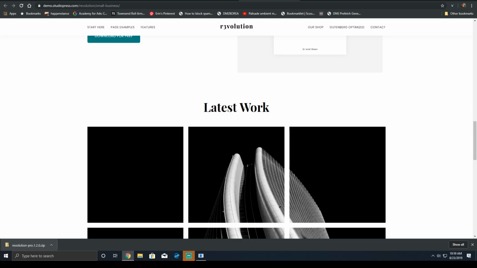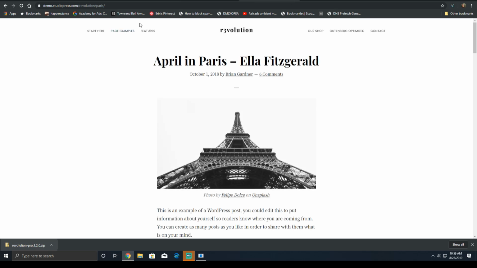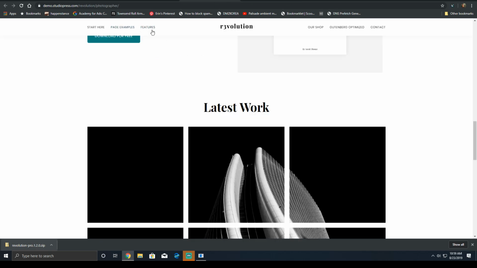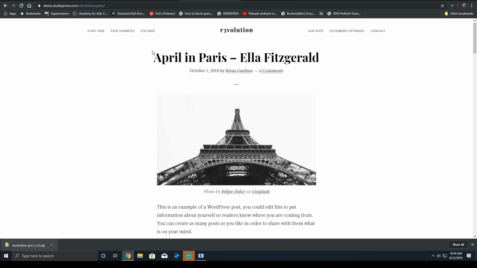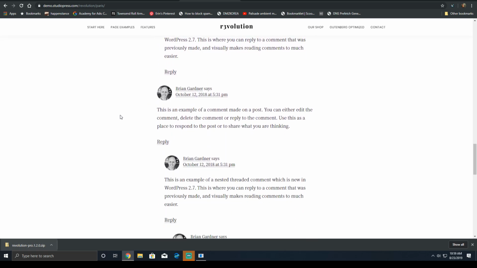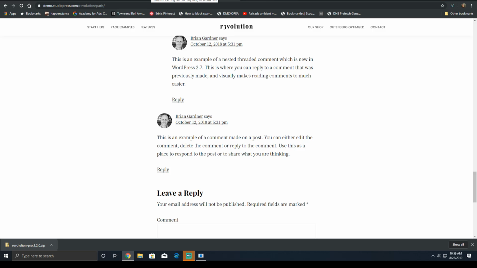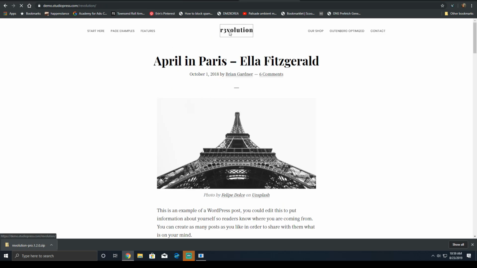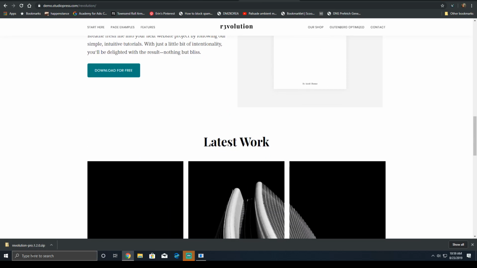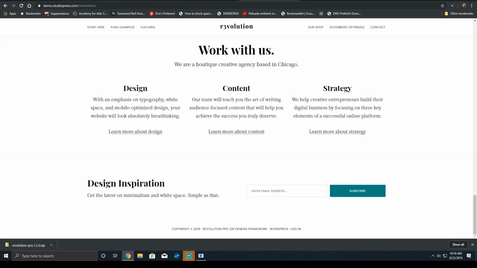I'm really hoping this is just a first pass, and maybe they'll come back and redefine these style packs that they're calling it, because in all honesty, the rest of the pages are basically exactly the same. They're all linked to the exact same pages. The Revolution Paris page that I just clicked on, I think that was its blog post. And if I come over to the photographer one, it's going to take me to the exact same page. They're not different themes or even style packs. It's like one different image on the homepage and not much else. So hopefully they'll go ahead and expand this, but we should go ahead and test the onboarding process.